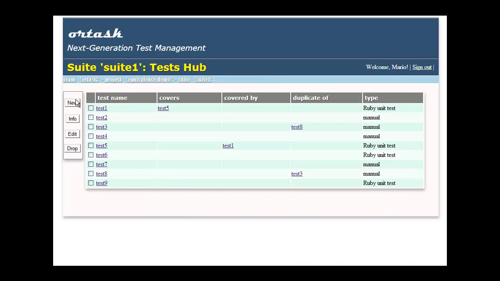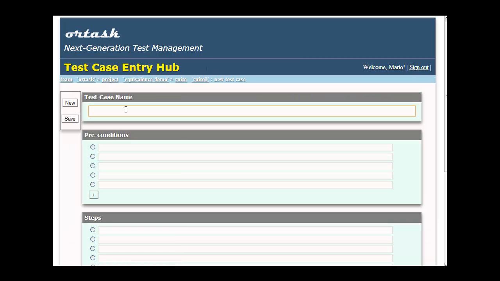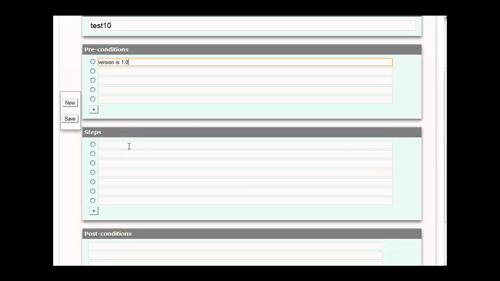Now let me create here. Let me write a new test, and let's call it test 10, just to stay with the sequence of tests. And let's say version is 1.0. So whatever system under test we're testing has to be at version 1 when we begin.